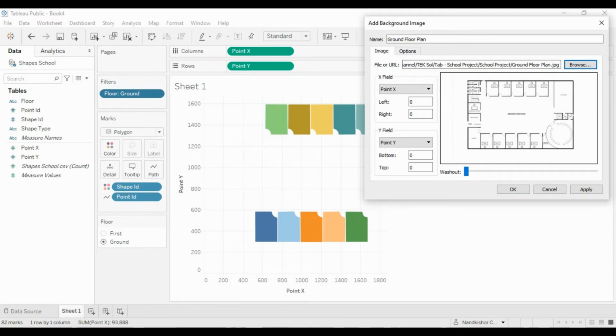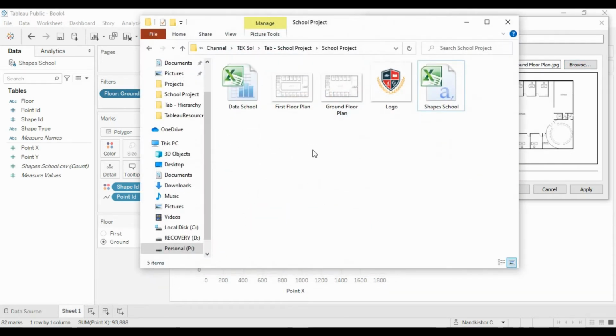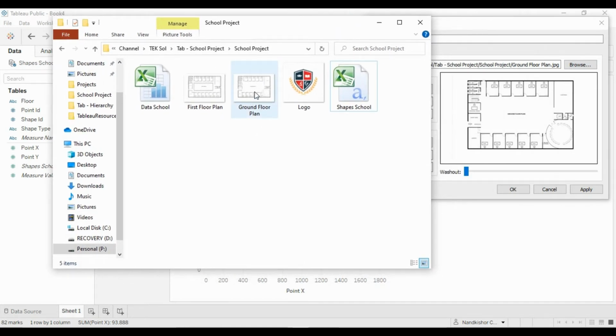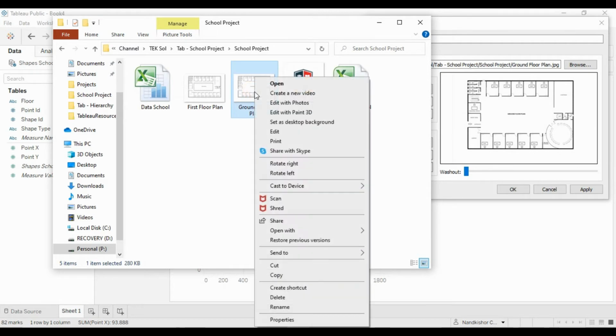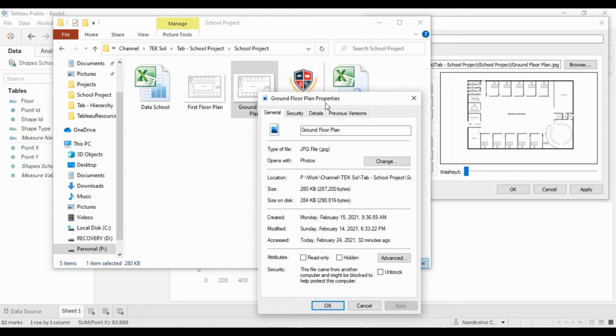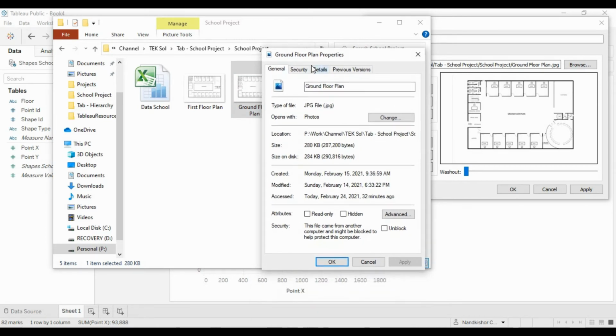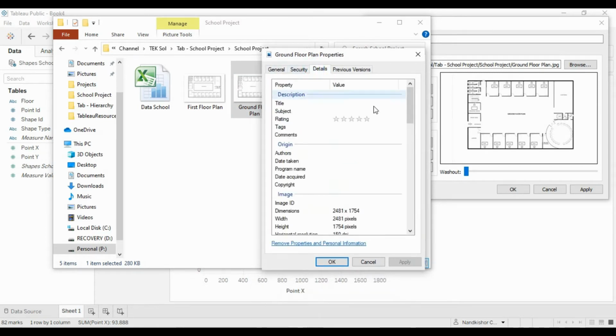So go back to our folder where these files are stored. Right click this ground floor plan file and check the details section.